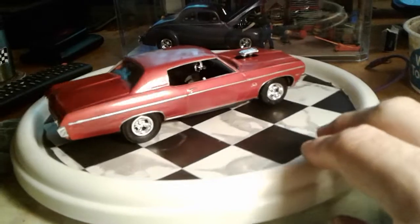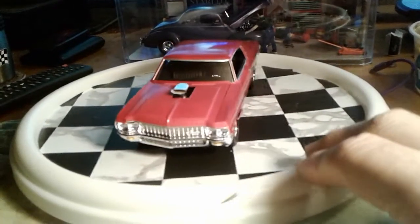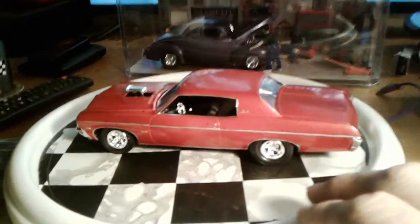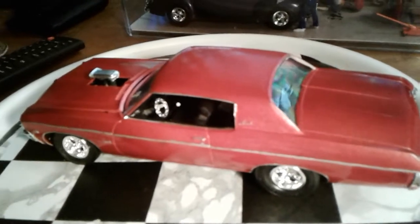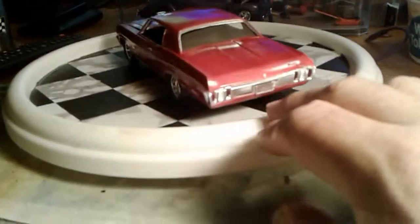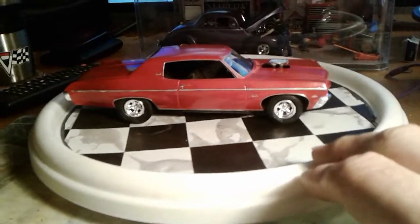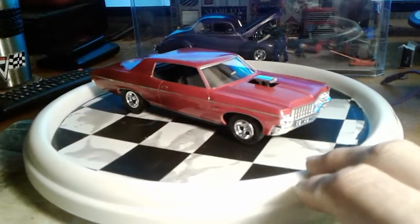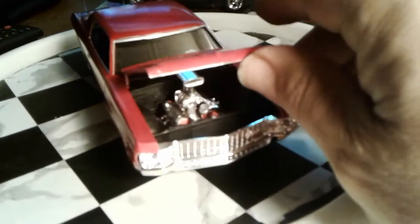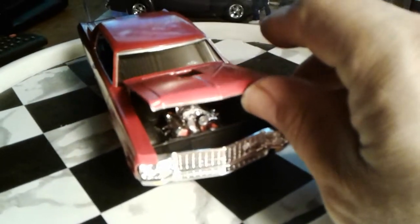That's the first '70 Impala I've ever built. You can see the steering wheel and the shifter knob down there. That's pretty cool — that's probably going to be one of my more favorite builds. Like I said earlier, that blower and whatnot on top of the motor — they didn't come with this kit. I put them on instead of those injector stacks because I just like this a little bit better.